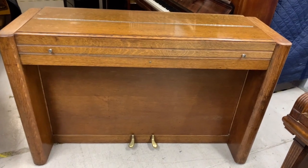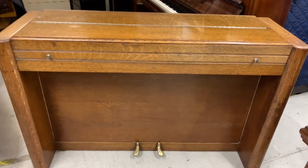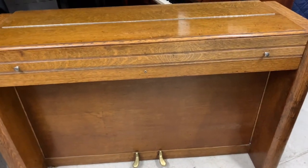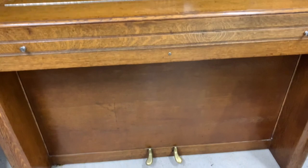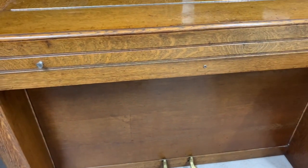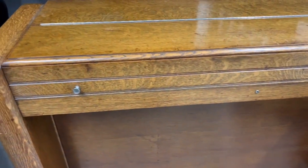Hello, this is an Eavestaff pianette, mini piano, and I've been looking forward to getting one in part exchange just to make a video of and explain why we don't buy and sell these. So if you're in the trade and interested, please let me know, because I know that some people in the trade do sell them. And the casework on this is very good.